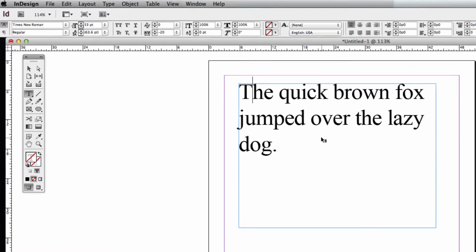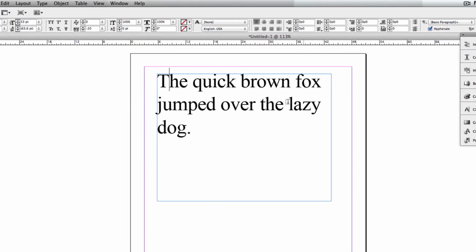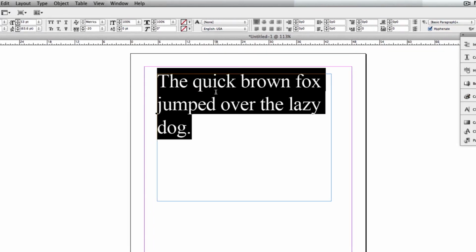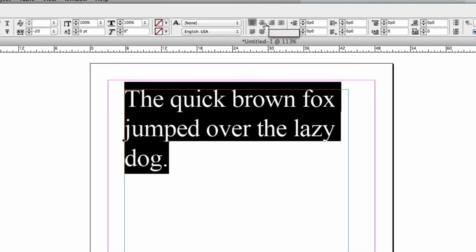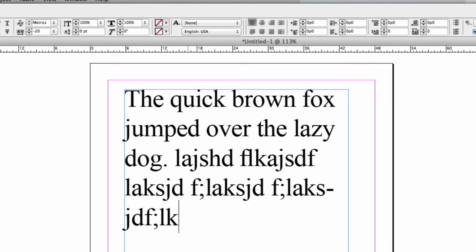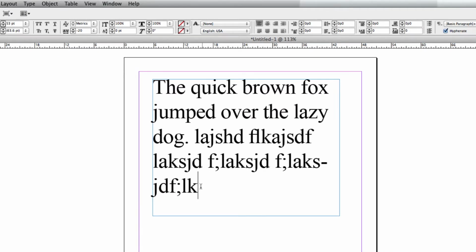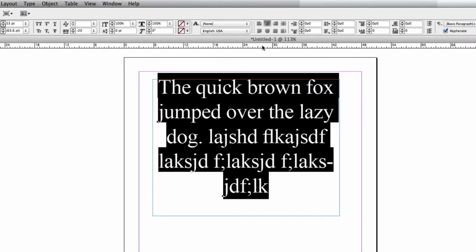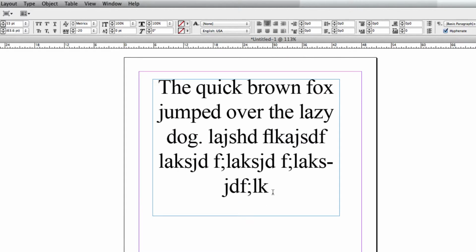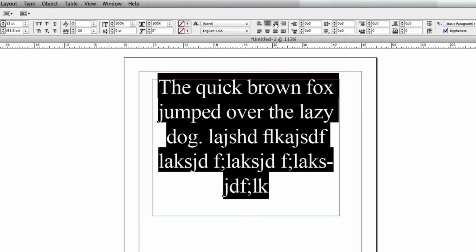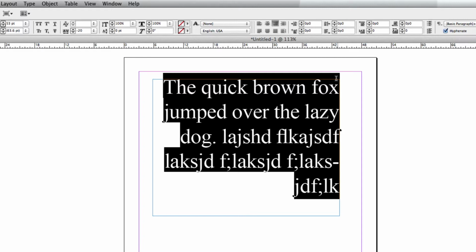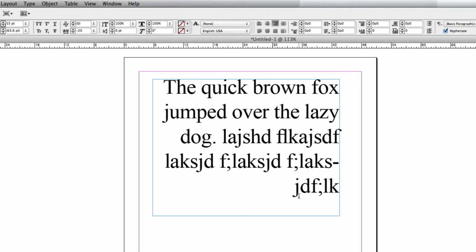The final thing that we're going to work with is the alignment of your text. I'm going to select it again. Alignment can be found towards the middle of your tool options, and you can see these are our most commonly used ones. Right now everything is aligned left, so if I was to keep typing, you can see all the letters line up on the left-hand side of my text box. If I was to choose center, everything lines up along the center of the text box, and naturally if I choose right, everything will be flush to the right of my text box that I'm working with.